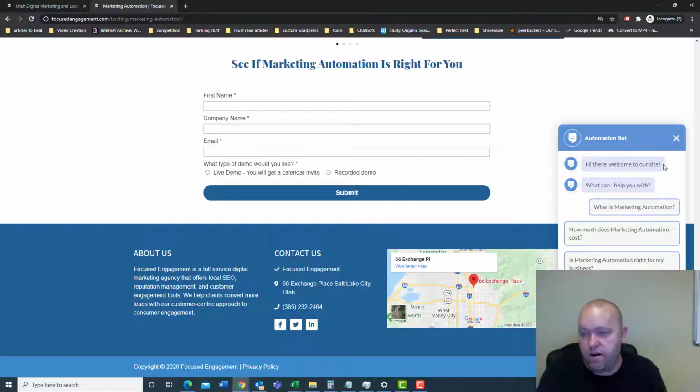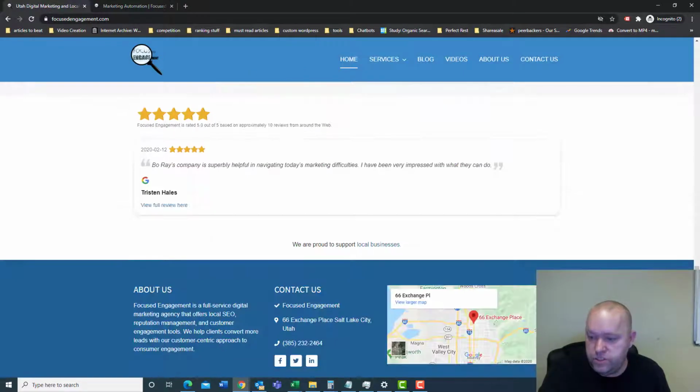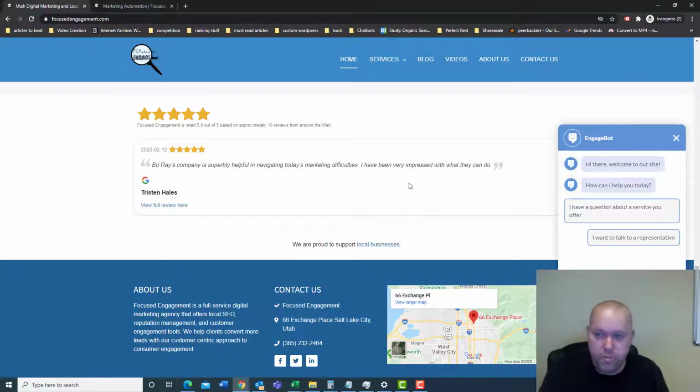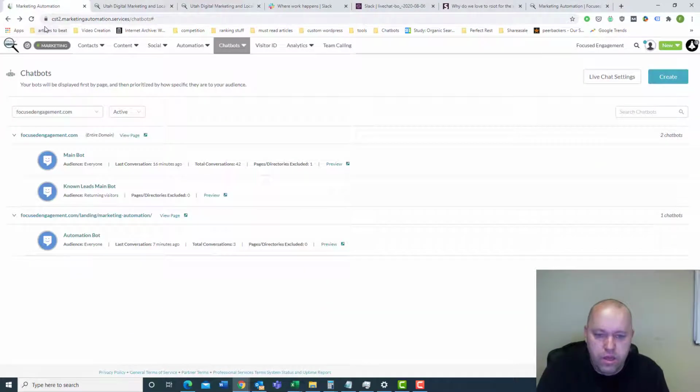So there's a hierarchy to it. This is just my generic one, since I'm incognito, and on the home page it's just going to serve up my generic main bot that shows to everybody if there's not another condition that they meet. Really powerful doing it that way.